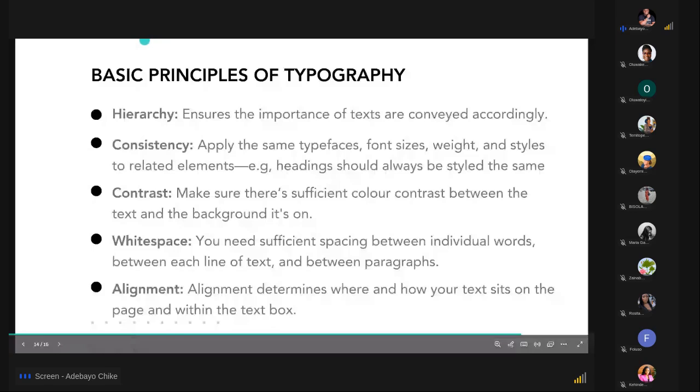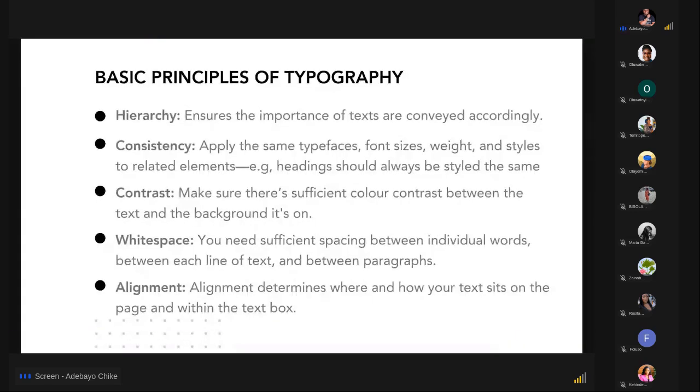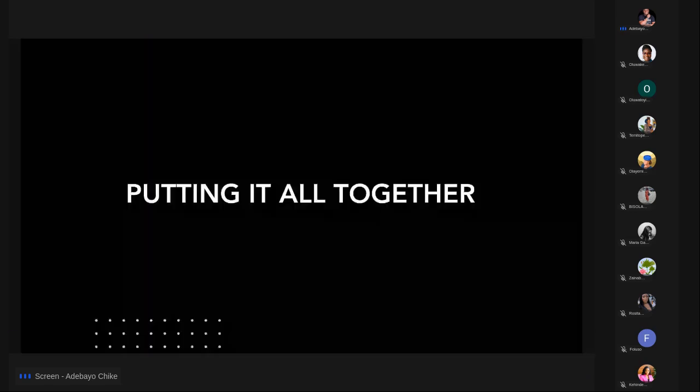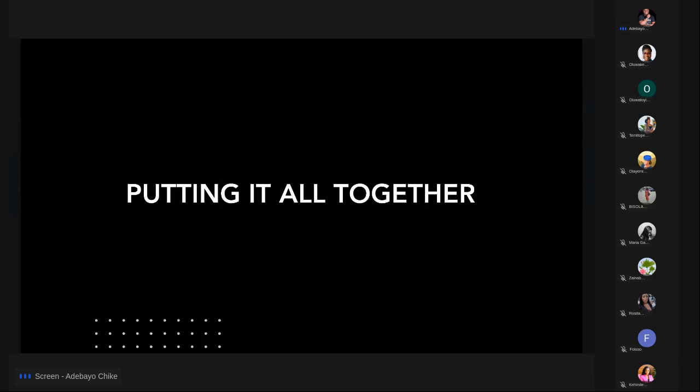What we would now look at is putting all of this together, right? So let's put all of it together into a design. Okay. So we're going to create a very simple blog. As a matter of fact, let me just create it first, then I would input the text. No. Let's work on it together.